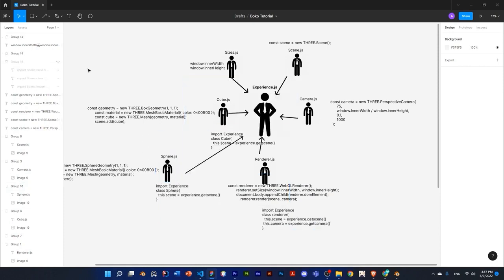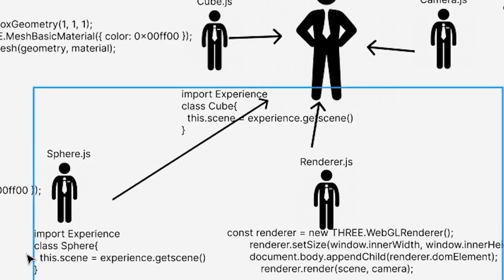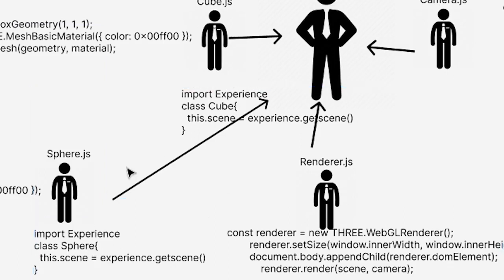However, this is where experience.js comes in. Experience.js will be our singleton and has access to all these other files. As a result, all these other files will only be instantiated once as well. Since it's a singleton that is globally accessible, all these classes no longer have to talk to each other. They can just ask experience.js what the other classes have in order to get what they need in order to complete their roles. So then it'll look something like this in pseudocode.